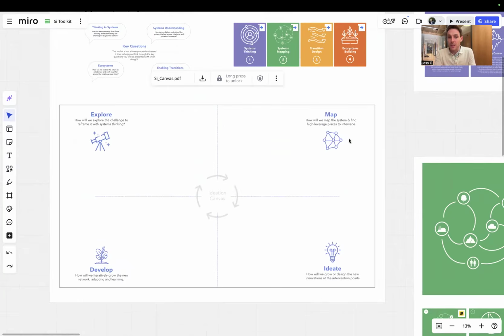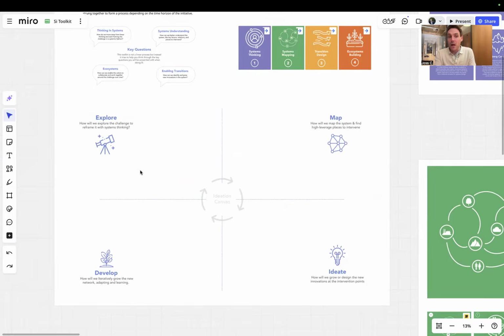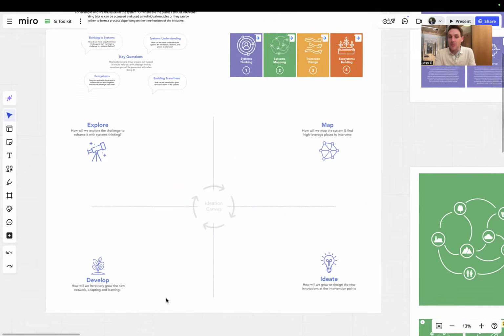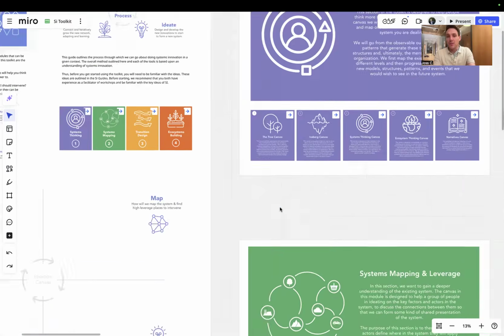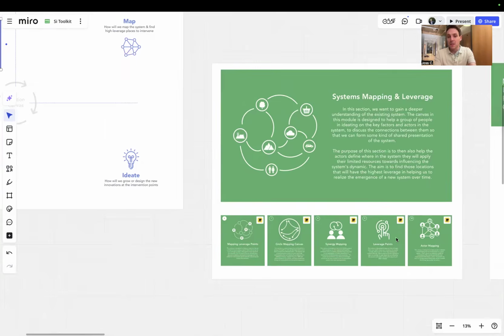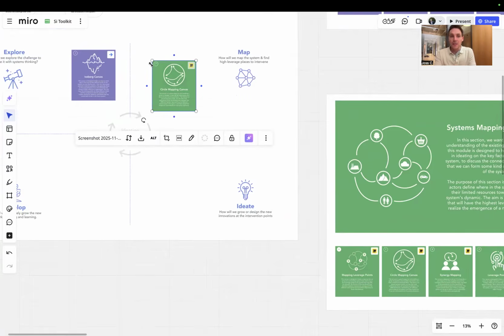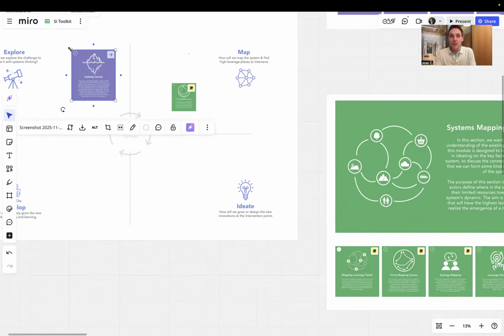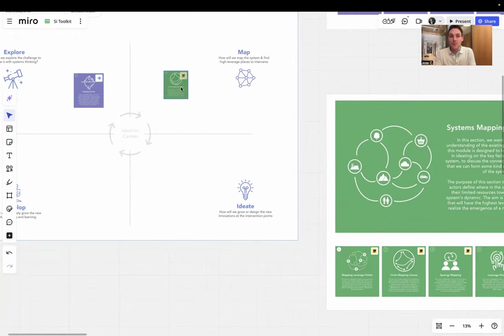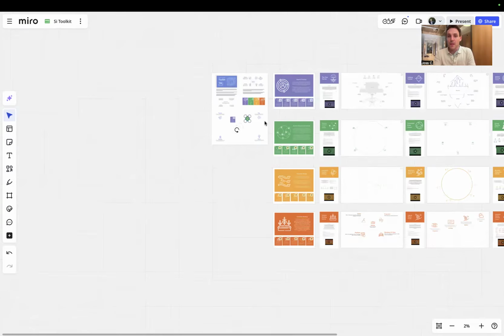So we've also got this little template here, which again has those four dimensions, and it helps you or your team think through what do we want to do in terms of exploring and thinking systems, what do we want to do in terms of mapping and so forth. And you can use the cards up here. You can say, okay, here we want to use the iceberg model to help people think systemically. Down here, we want to do a systems map. So we're going to put that in there. And in such a way, you can construct your own process or method and so forth. So this is the toolkit on Miro.